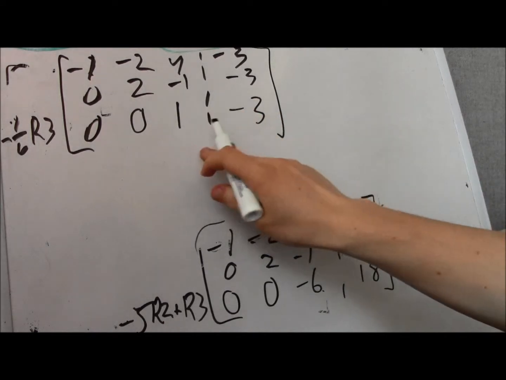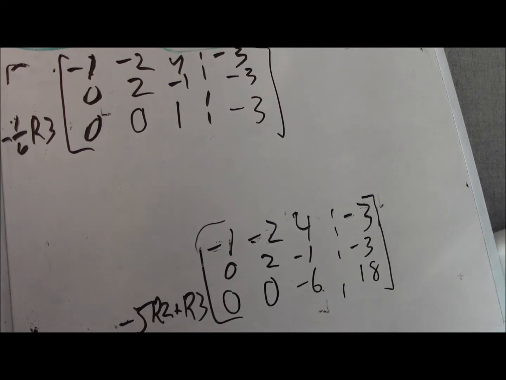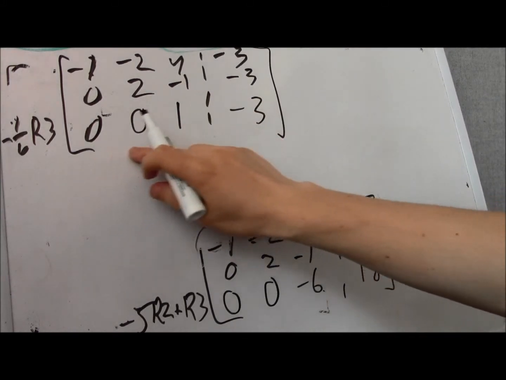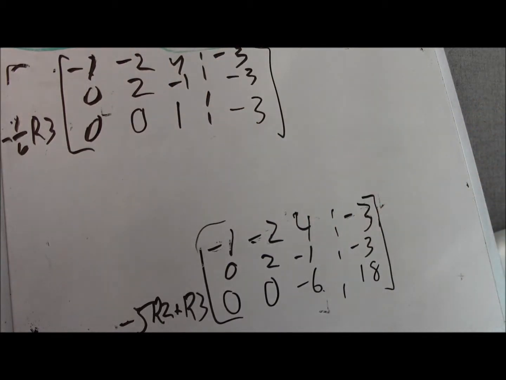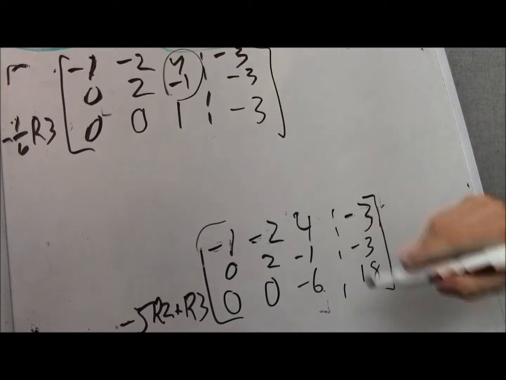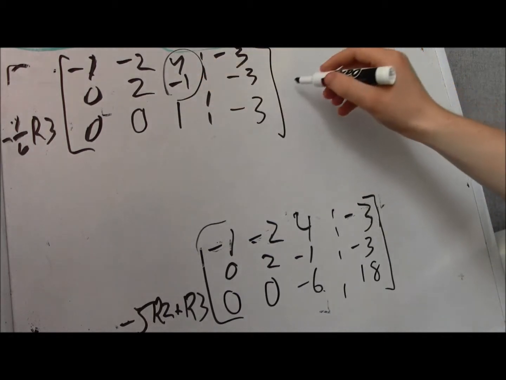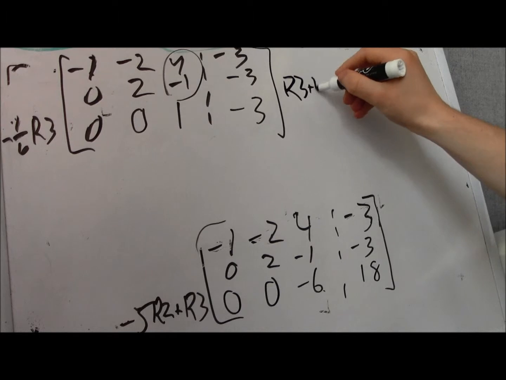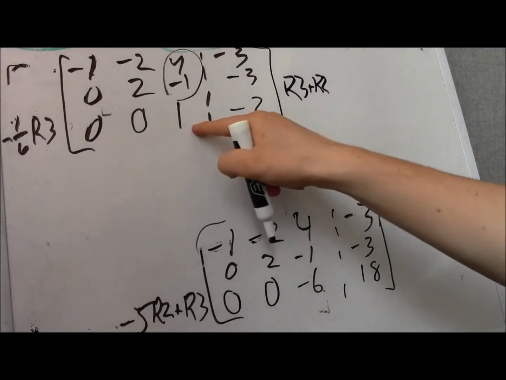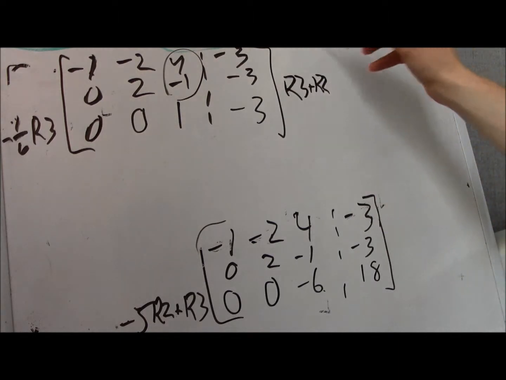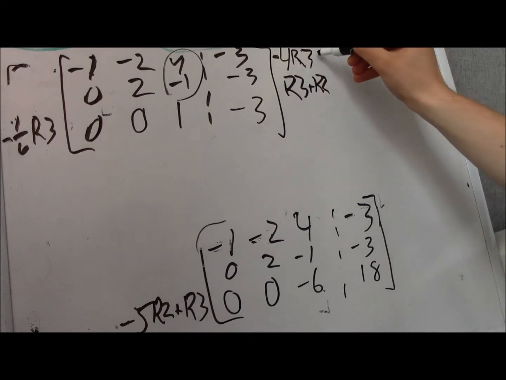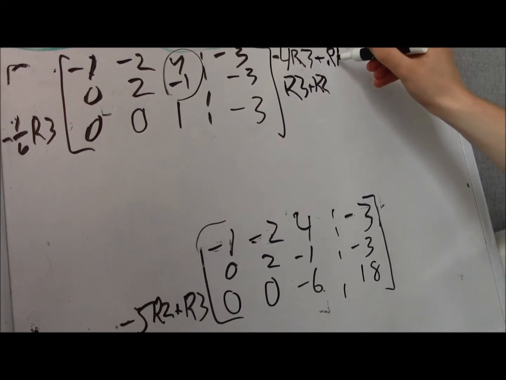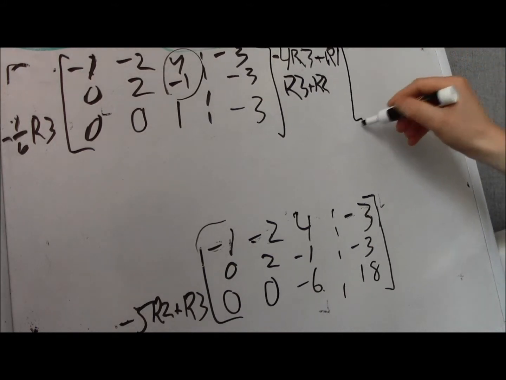Now we know one of the values, so we can use this 1. Since there are 2 zeros here, we don't have to worry about them changing the column, so we can use this 1 to clear out the rows above it. Right here. So we know that 1 minus 1 is 0, so that's just row 3 plus row 2. And we know -4 plus 4 is 0, so -4 R3 plus R1. That'll give us what we want.